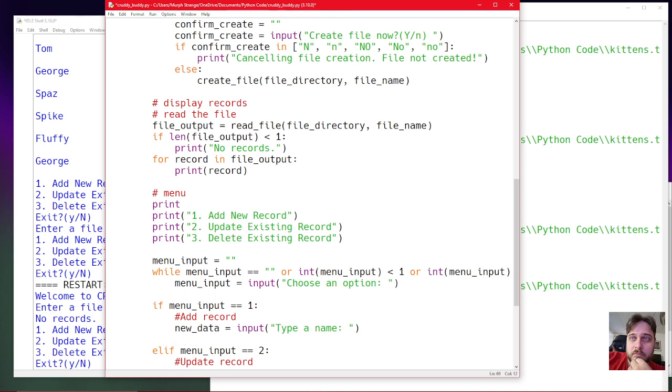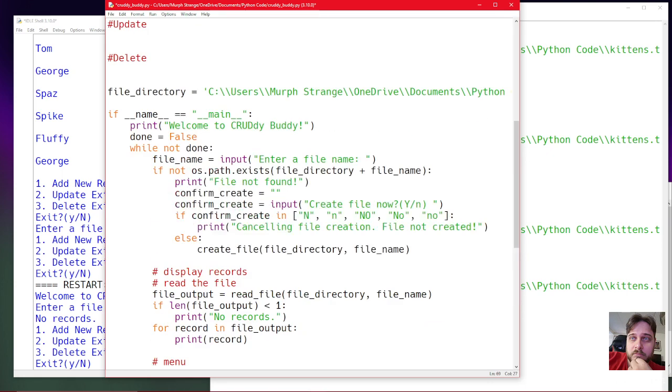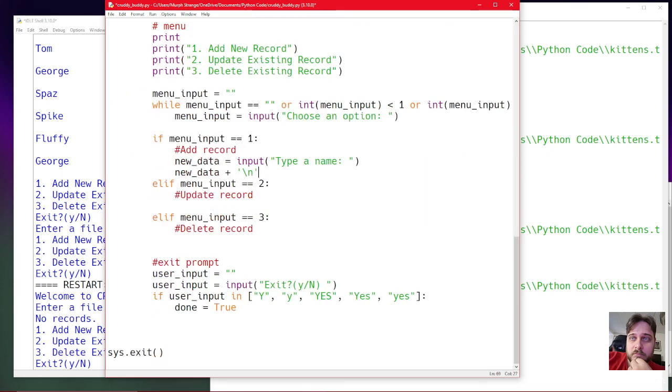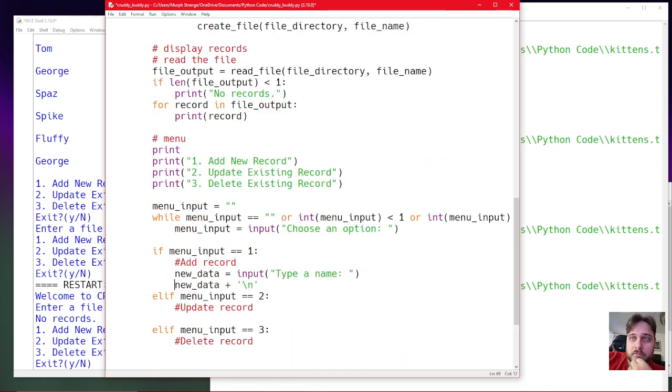We're going to add our new line character. And we want to append that to our already existing file output.